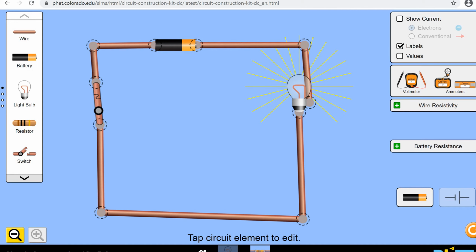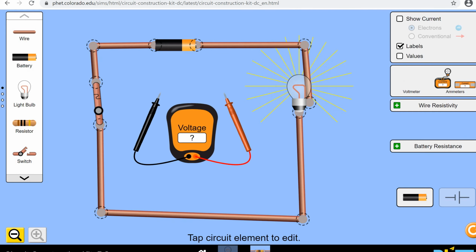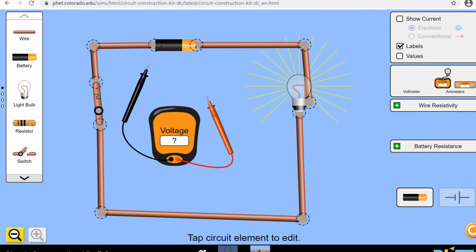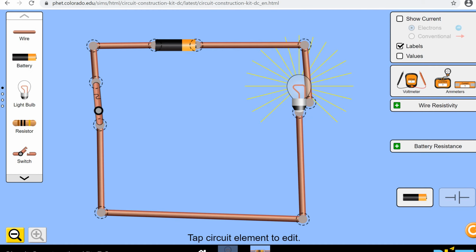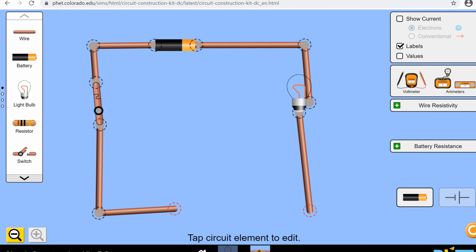Now the other bits of equipment that we could add in would be a voltmeter. Now a voltmeter always goes around a component. Let's see what the voltage or PD is here. 9. Let's remove that back over there. And then we can put in an ammeter if we so wish. So what we do is we click on one of these and we can just cut. And so now what we can do is add in an ammeter. It measures the flow of current in amps. 0.90 amps.